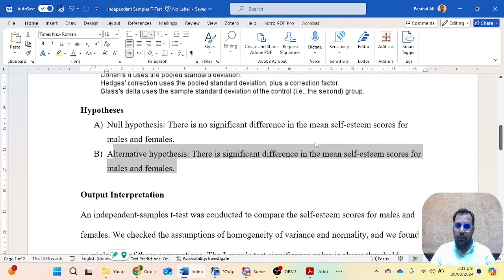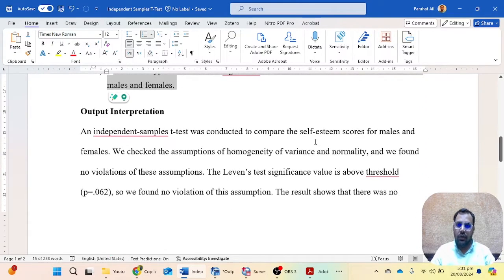So how do we write this interpretation of the independent sample t-test? We will start with: an independent sample t-test was conducted to compare the self-esteem scores for males and females. We checked the assumption of homogeneity of variance. You can also check the assumption of normality, and you have to report here whether these two assumptions are met or not.